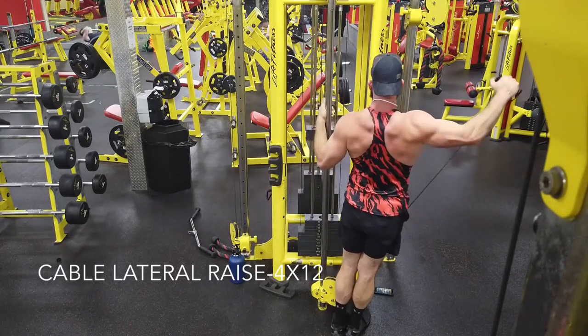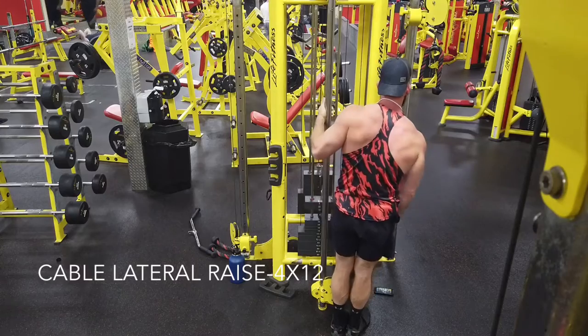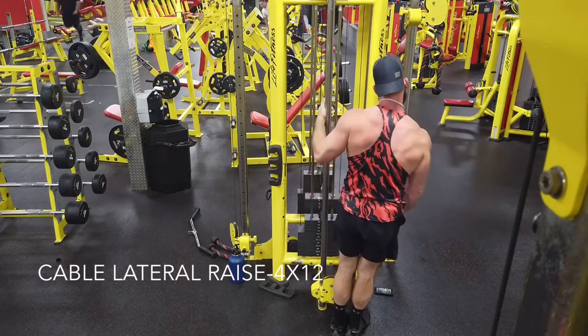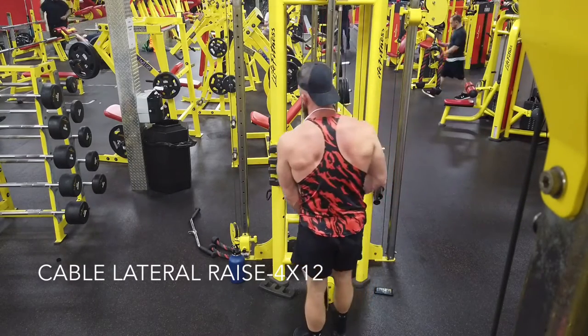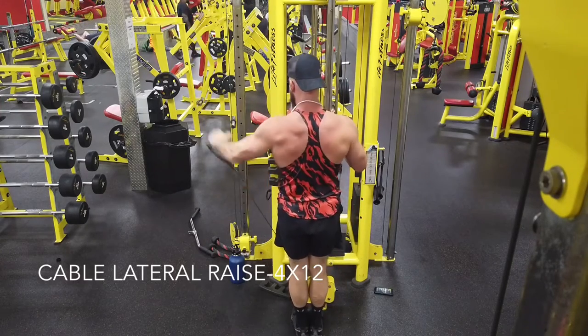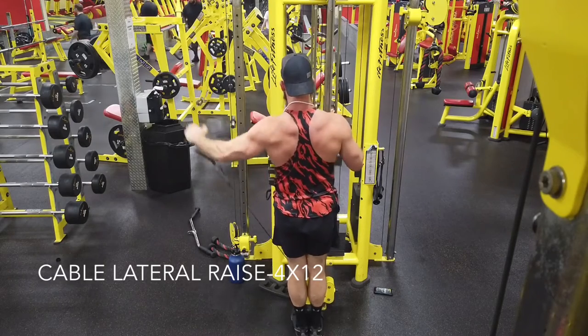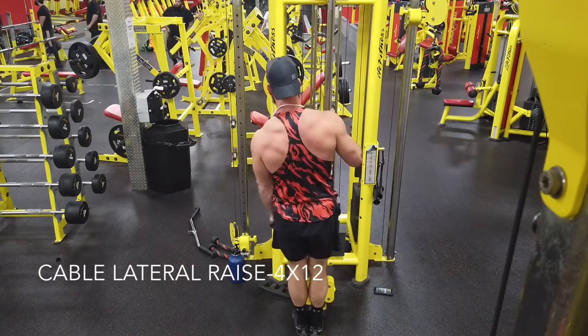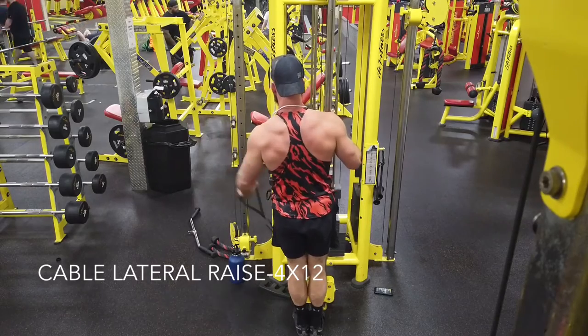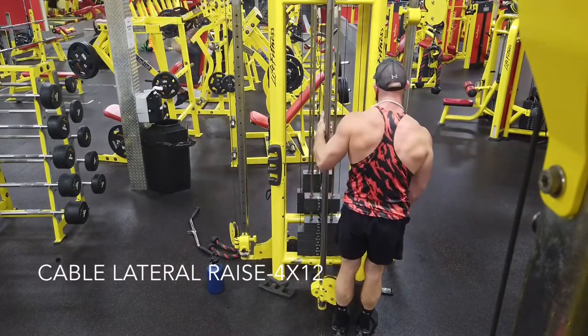Plus, as you can see, I'm coming up and out and externally rotating at the top. So I'm getting some of the back of the shoulder too and really keeping nice tension on the side of the shoulder. That's some nice fancy camera angles going on here. But as you can see, the shoulder blade rotates down and back and that scapula tucks down, but I'm still keeping that fixed elbow position. It's not completely straight. It's not too bent. It's just a little bent, but locked and not moving.